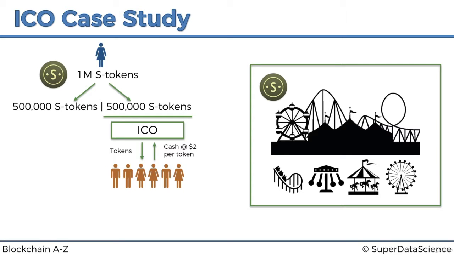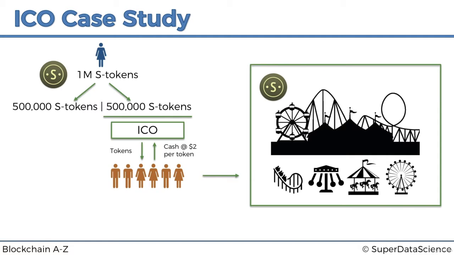And so what will these people do with these tokens? Well, there's two things they can do. They can wait until the theme park is live, and then they can spend their tokens in the theme park on the rides later on. So they're kind of like pre-purchasing the tokens. An ICO is a way of crowdfunding a project. So instead of waiting until the theme park is built and then buying the tokens, because they believe in it so much, they're buying the tokens now to help Mary get started, and then they will spend the tokens later on. So for them, it's just a timing difference.